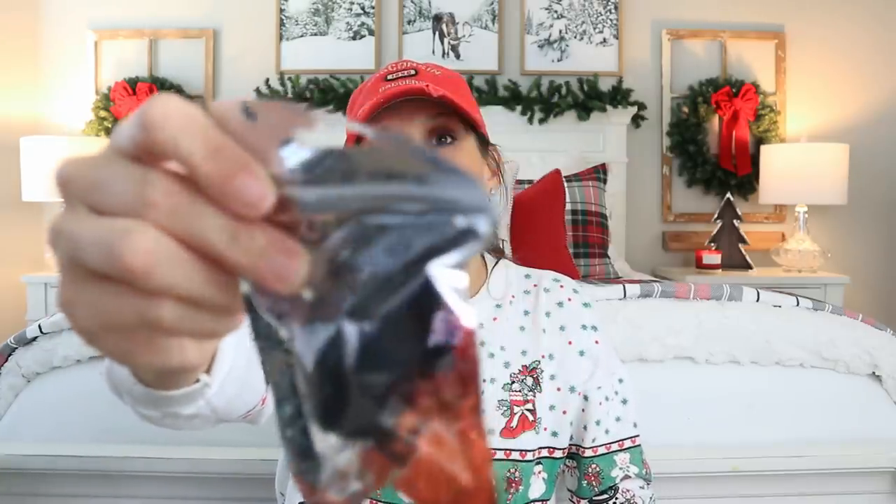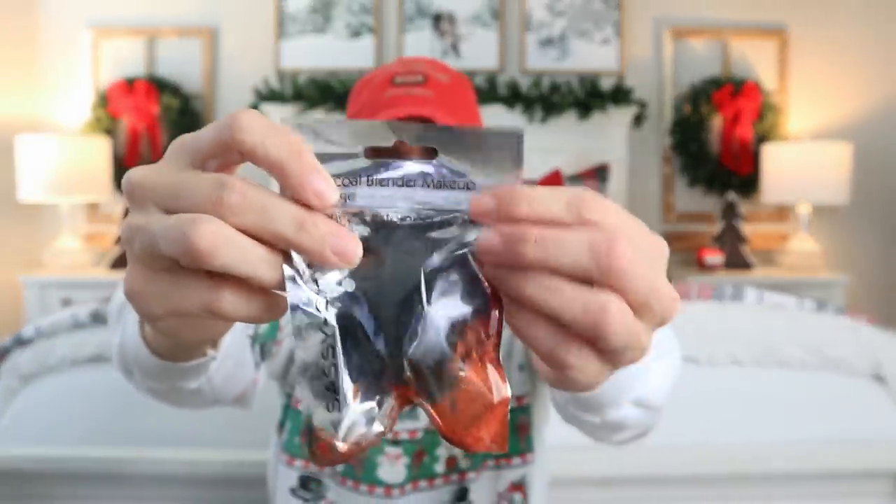A new item I found by the brand Sassy and Chic — if you're not familiar with brands at Dollar Tree, I think it's Dollar Tree owned. This is a charcoal blender makeup sponge in black, and I think it's so chic. I love the packaging too. No idea of the quality of the sponge, but I'm definitely going to try this out. I'm going to put this in my stocking as well. I will be doing a video on what I'm putting in my stocking, my daughter's stocking, and my niece's stocking — so stick around for that.